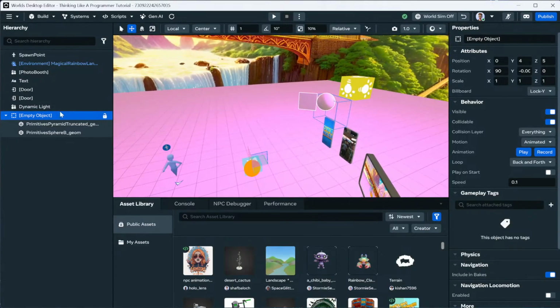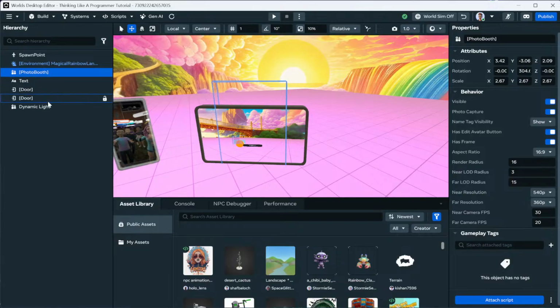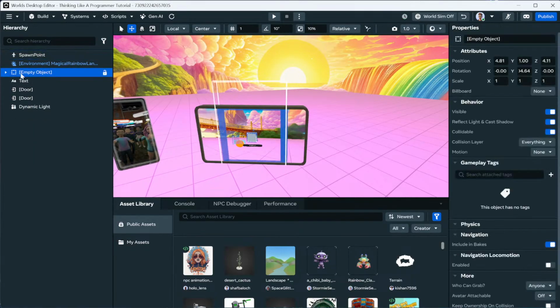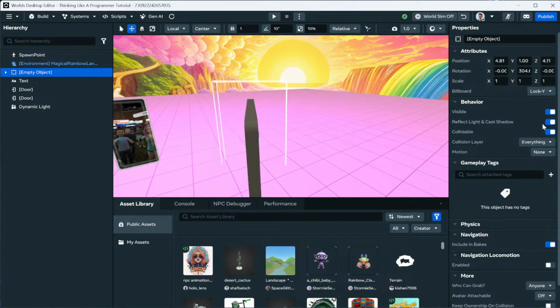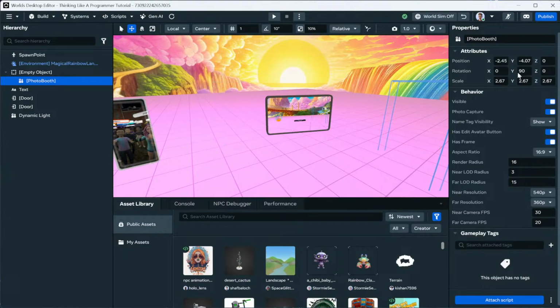I think we can create one real quick. Let's see if this works. Delete. Let's go over to our mirror gizmo, right-click, create a parent object. By doing that, we've now got a group. Because we have a group, we can then turn Billboard to lock Y. Hey, and it works. We do need to set this to animated. It might work anyway. I'll explain why in a minute. Let's change the Y rotation to 90 degrees.